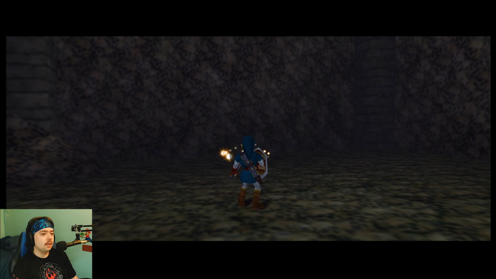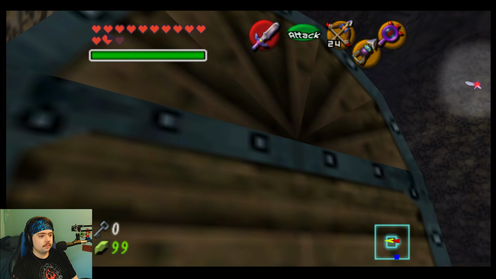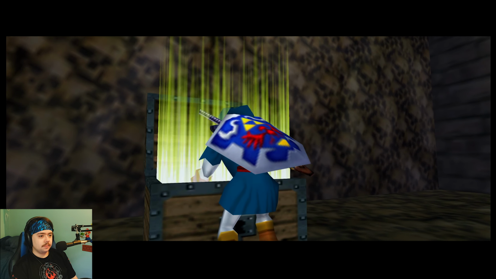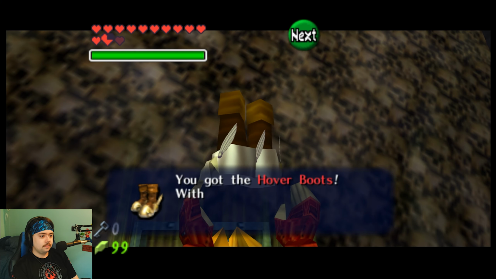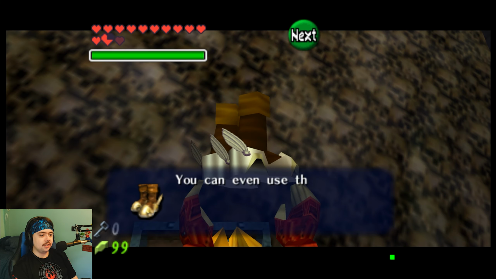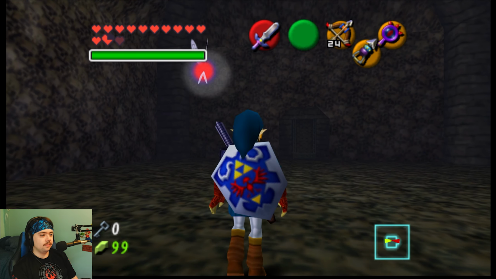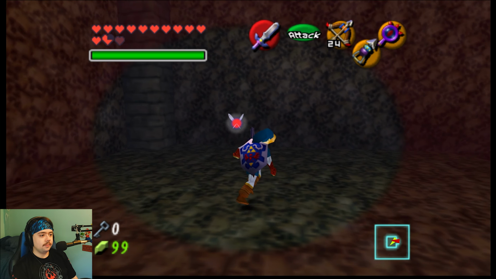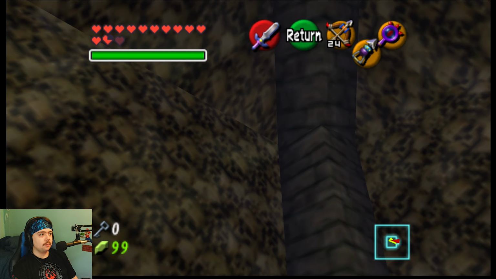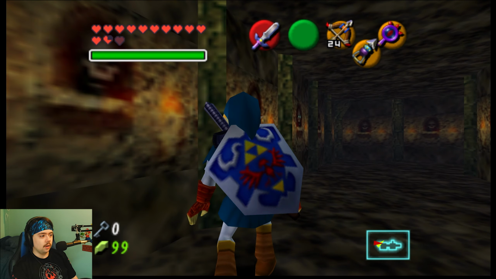Hover boots, hover boots, hover boots. It has to be hover boots. You know what I think it could be? Give me the hover. With these mysterious boots, no traction. Yes, yes, yes. Thank you. No invisible chests. Okay. No hidden eye switches. Okay. Our job here is done. Moving on.